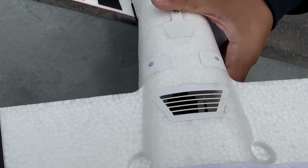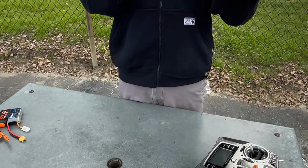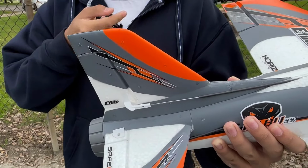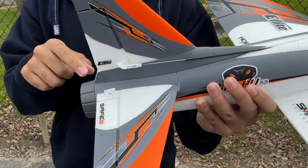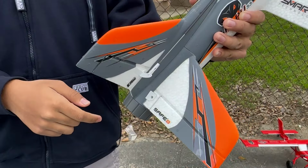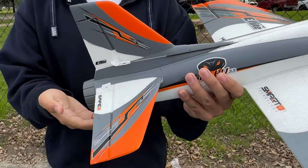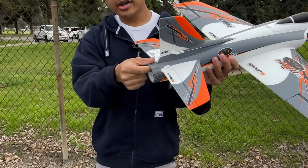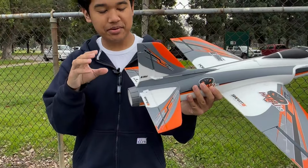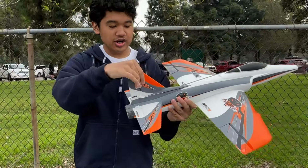And then for the horizontal stabilizer, we can see that the vertical stabilizer and the fuselage separate. So you can slide this in very easily. And this is just held on by two screws. Because the vertical stabilizer and the fuselage are separated, you need to put on this little thrust exhaust thingy. And that will keep the top and the bottom fuselage joined together, so you don't have any play on it.